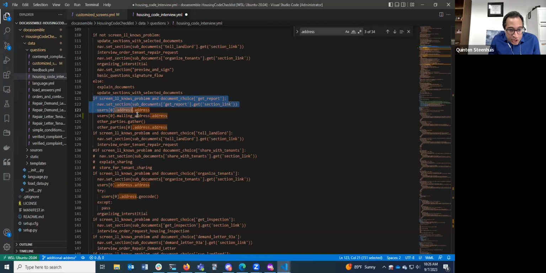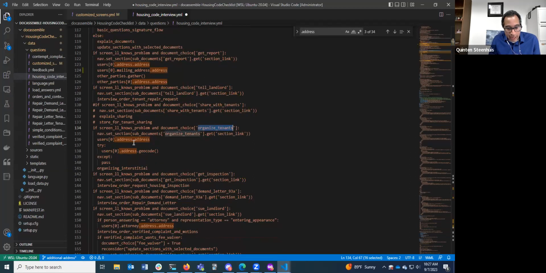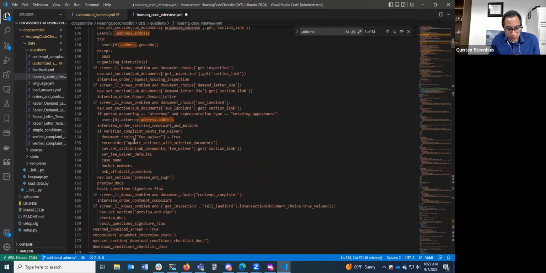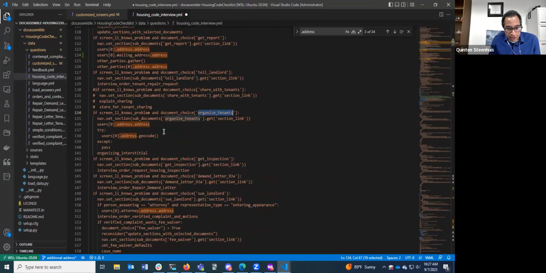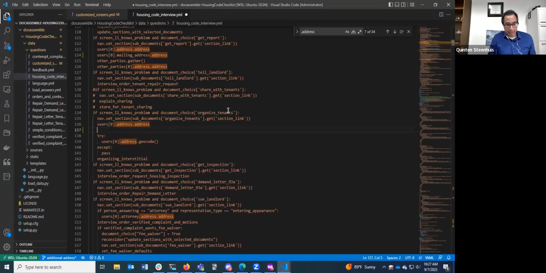So that's one branch. And if they happen to run this branch that asks for the report and they run the organized tenants branch, we'll ask for the address. Looks like we're asking for it really just in those few places.